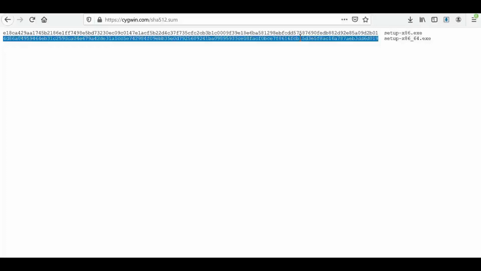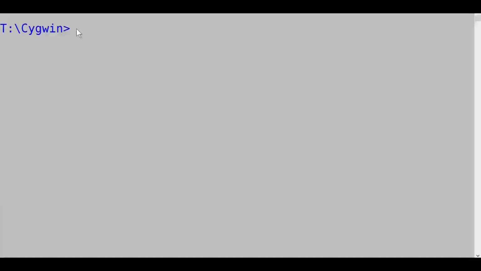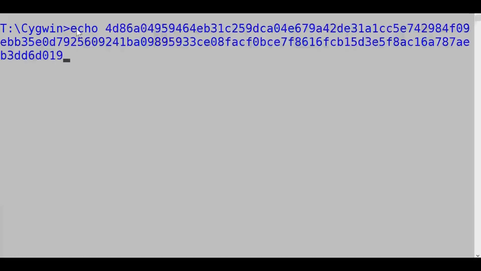Go to the hash link and copy the hash for this file and save it. I'm saving it in the same place where the setup file was saved, and I'm naming this hash as setup64hash.txt.